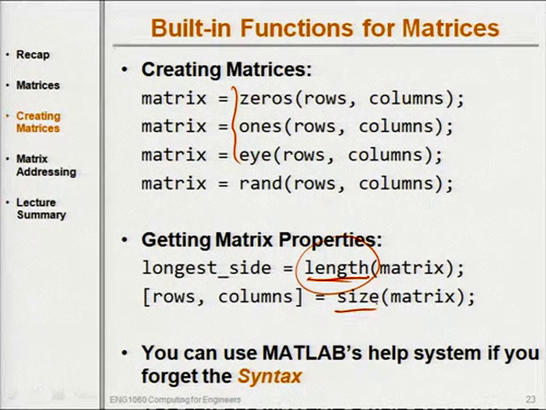The command size will give you the size of the matrix. So size will give you the rows and the columns, whereas length, if it's a vector, will give you how many values are in it. If it's a matrix, length will give you the longest side of the matrix.